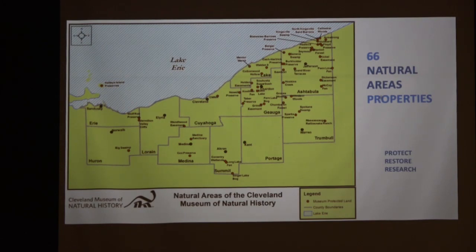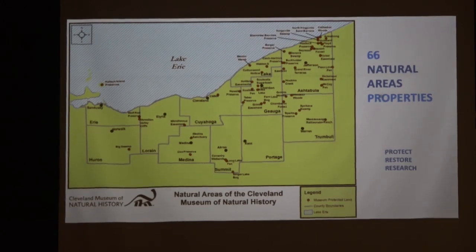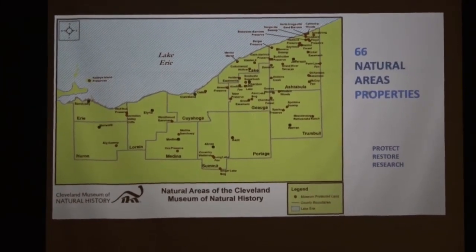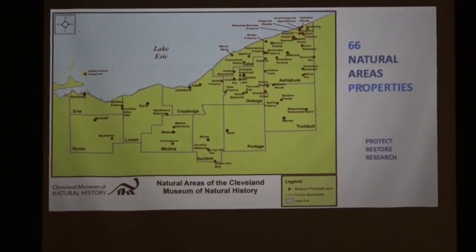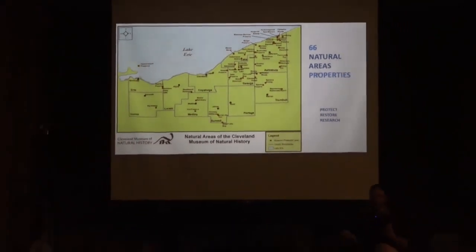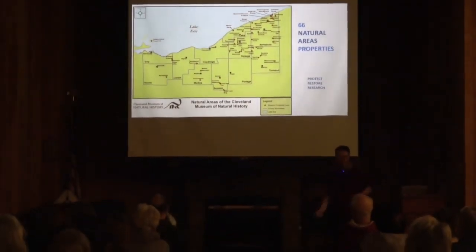And then you roll that into the metro parks and the national park and the regional parks, and we have the framework for something that we can start to build on to try and protect the areas that we're going to need to protect in the future. So this is something that I think we all need to be proud of as a community, but also something that we need to make sure we look after and treasure and help to maintain as well. I'm sure a lot of you are involved in some way or other with the activities of the metro parks or the museum's properties. We have weeds that we need to keep down. We have surveys that we need to do. And those are the sorts of activities that we're going to need to do going forward just to keep a hold of what we have now.